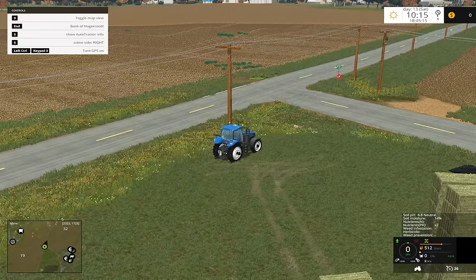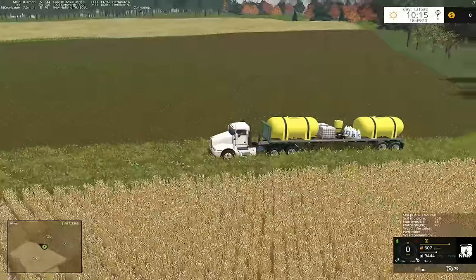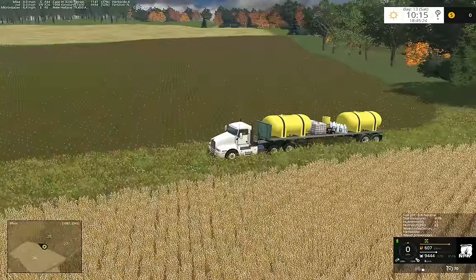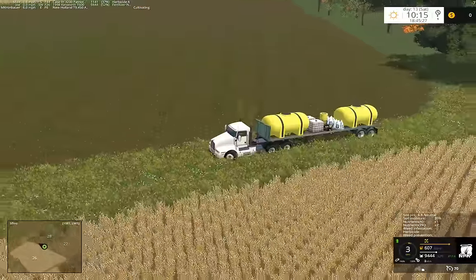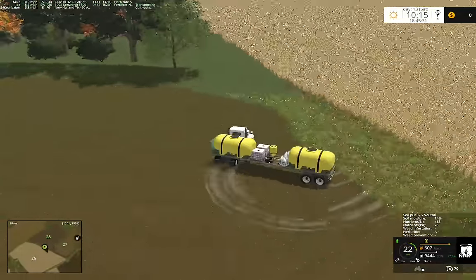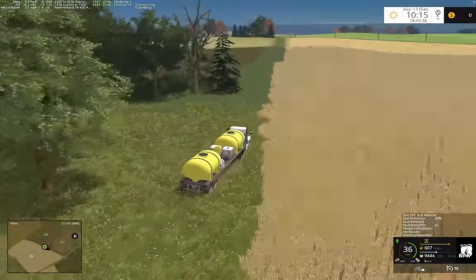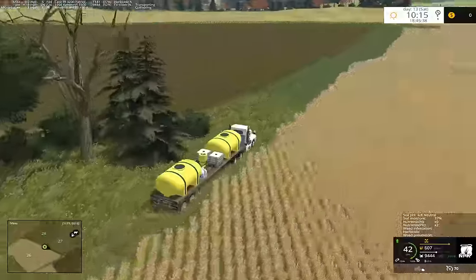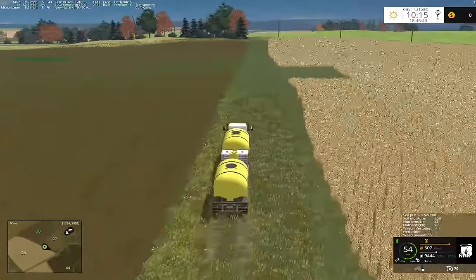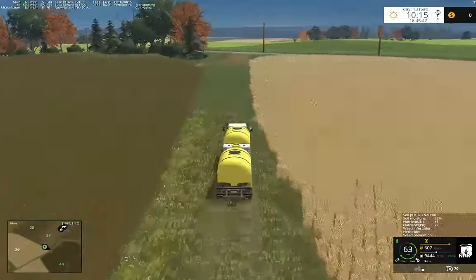So now I have to make a decision. Do I rent a telehandler, or do I rent a little T6 front loader? I haven't used that little New Holland in a while, and I really want to buy one. So I think I'm going to rent it with a front loader and put a bale spike on it.